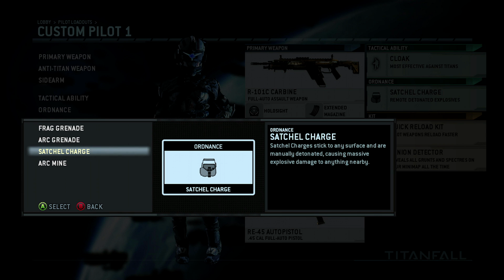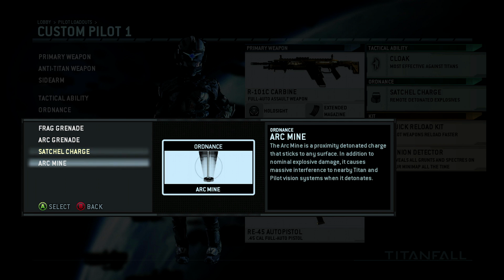For the ordnance, there's only two that I really like. The satchel charge, which is kind of like C4. I definitely like to blow the shit out of everybody with these things. And then the arc grenade. The arc mine is kind of whatever. It's kind of more like a Betty-ish type thing. You just throw it, and then if somebody runs over it, it might kill them or hurt them or whatever.